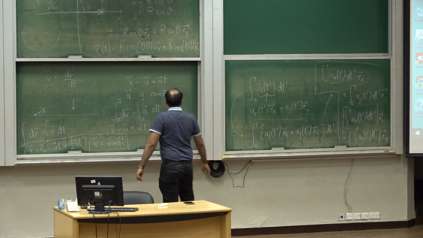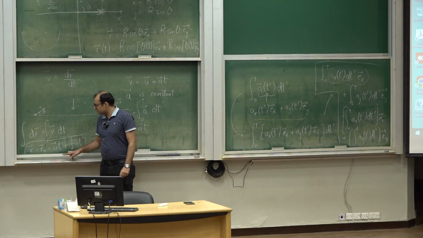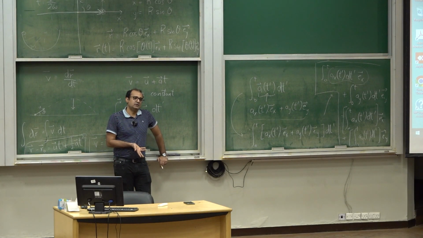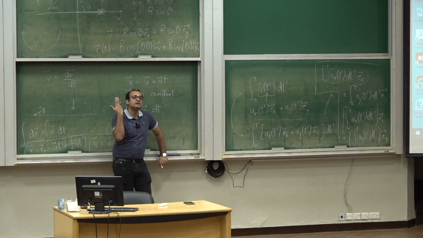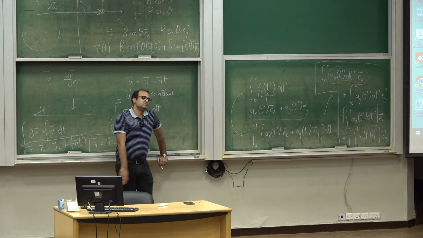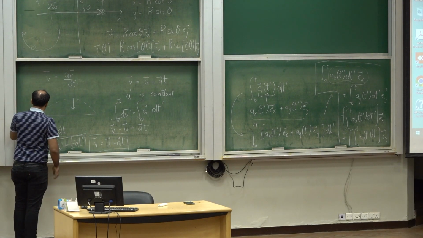Okay. So anyway, to apply this, you just need to figure out what is r naught, what is u, what is a. So you have to write down these vectors. First of all, I have to write down the initial position vector, as in the vector that describes the position from which the object was shot, from which the object was thrown. That description of course depends on where I place the origin of my coordinate system. You always choose the origin of your coordinate system in such a way that this vector becomes 0. Okay, so you place the origin of your coordinate system slam bang over here from where the object was shot.